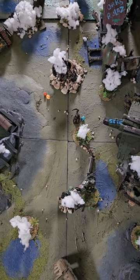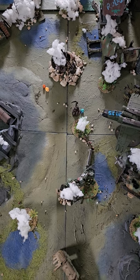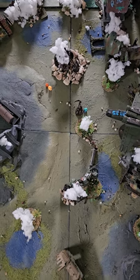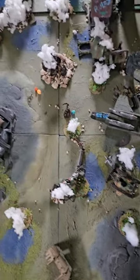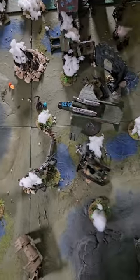I firmly believe the best purchase I've ever made in my entire life, other than food or something like that as a recreational thing, would be a terrain table. Back in the day, Games Workshop made this plastic table that came in six squares that were two by two, and you could rearrange them and make your own terrain table.